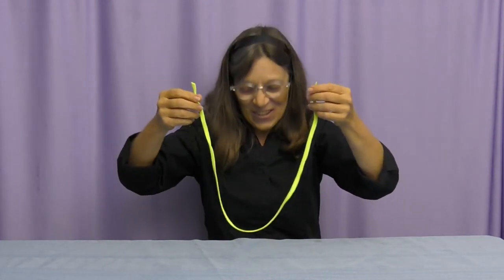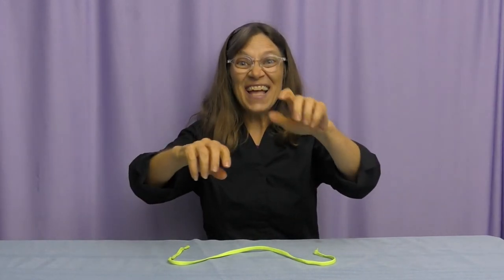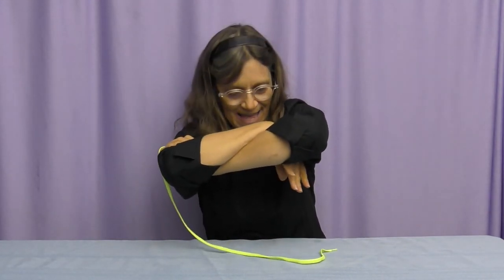So take your string, lay it down on a table, and you're going to cross your arms before you take a hold of the ends. So just cross your arms, one arm, hand over the top. One hand is going to take one end of the string, and the other hand is going to take the other end of the string, and then you just pull it through without letting go. You tie your knot.